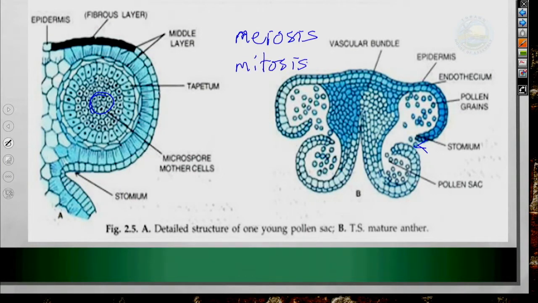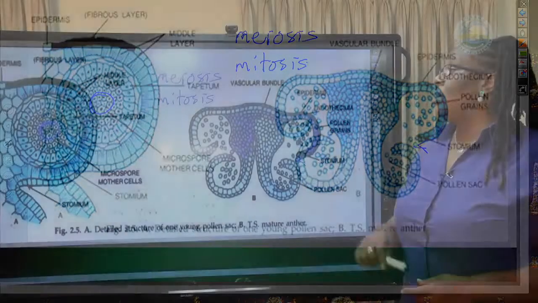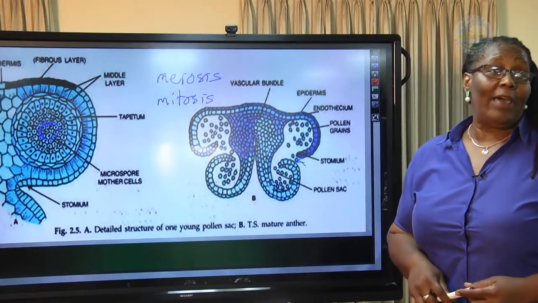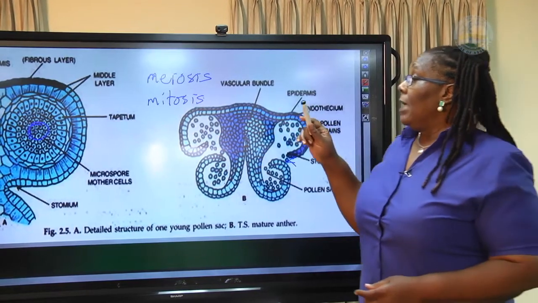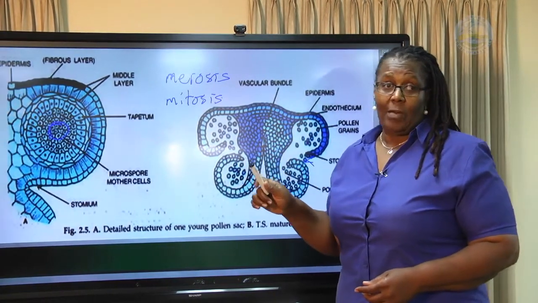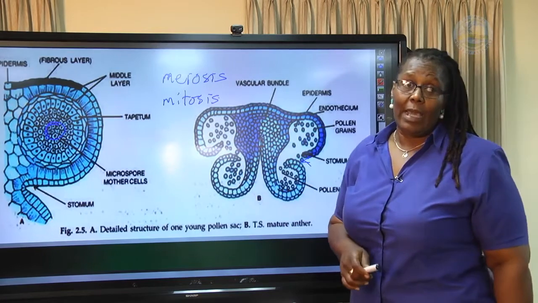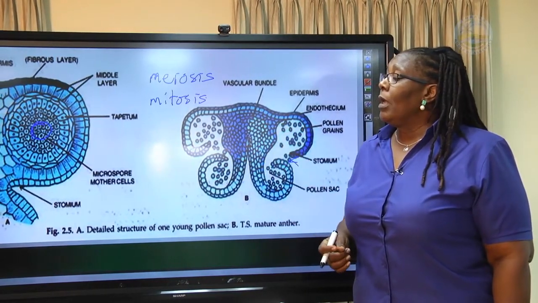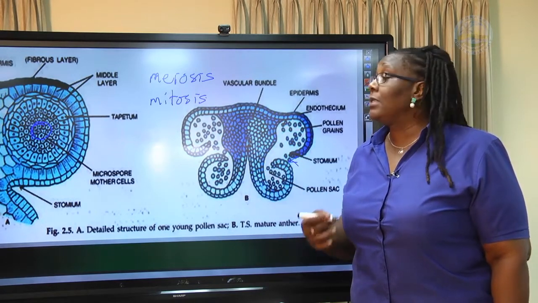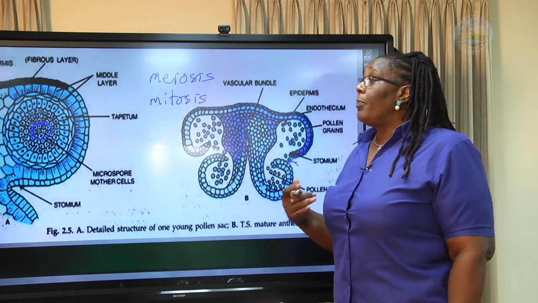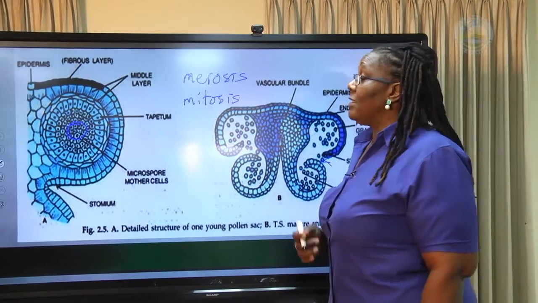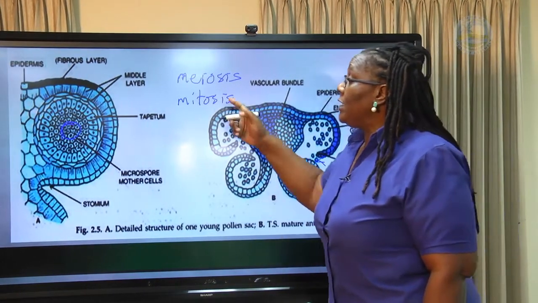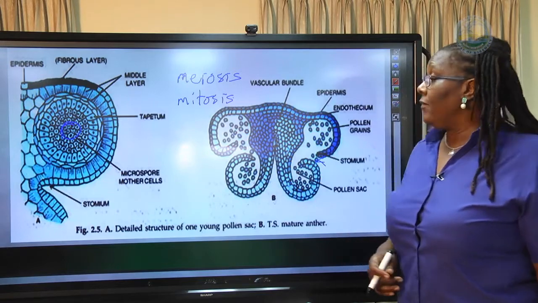Now, students, I know this is a topic you would have done in Module 2, and it is a topic that some persons breeze over and don't put a lot of emphasis on. But you need to appreciate these topics, especially when we are doing embryogenesis and the formation of gametes, gametogenesis. We need to appreciate these types of cell division.